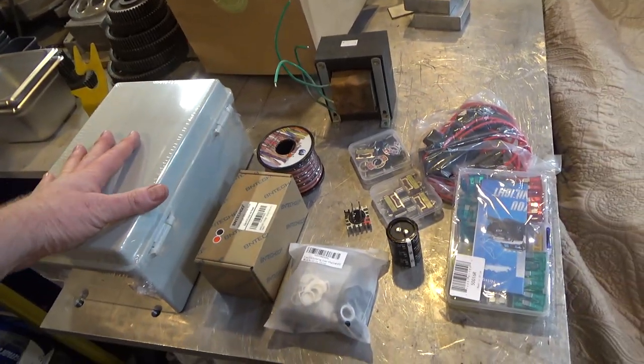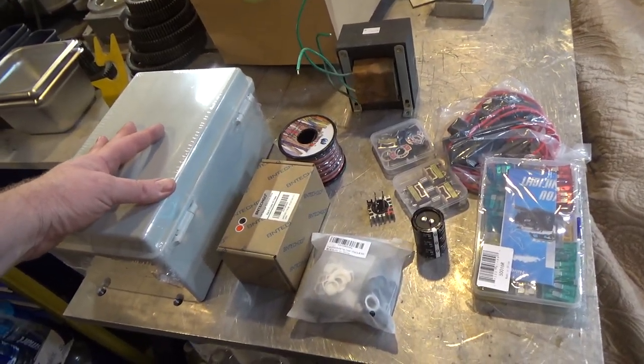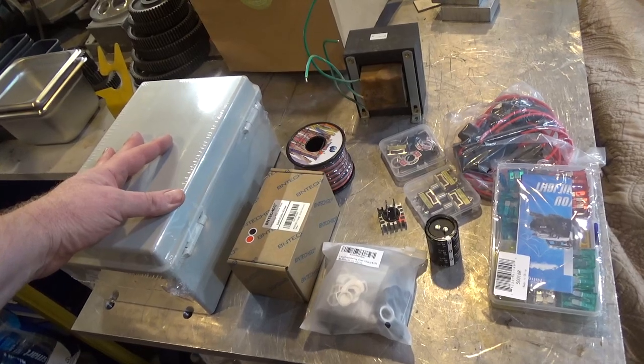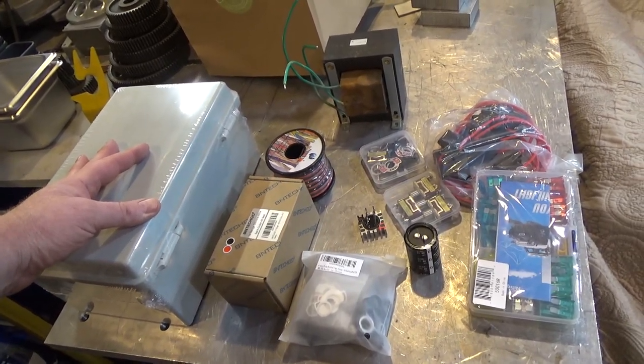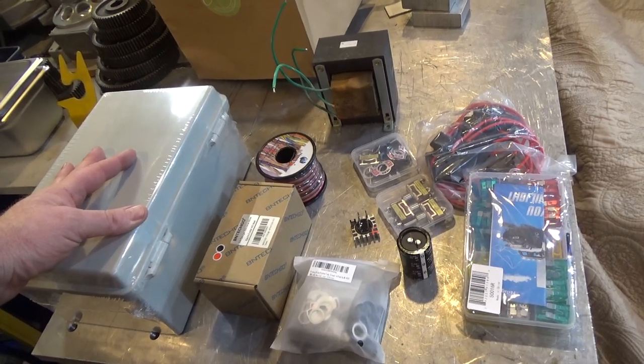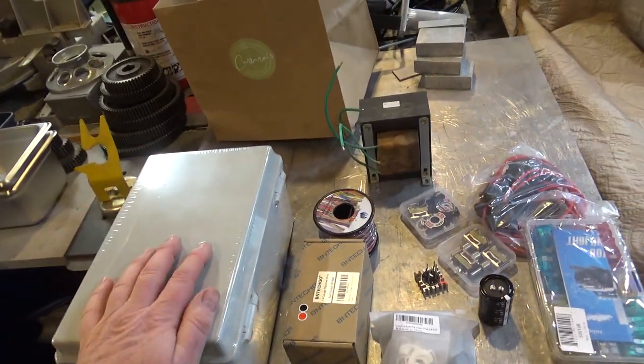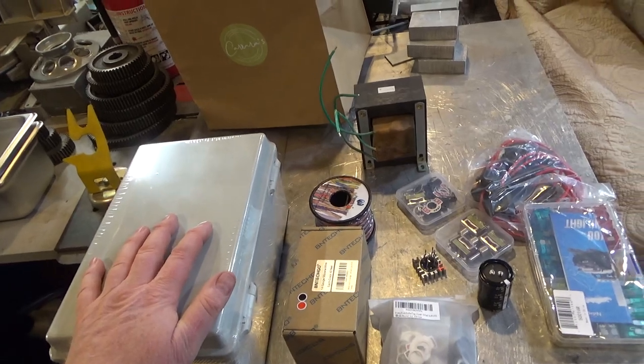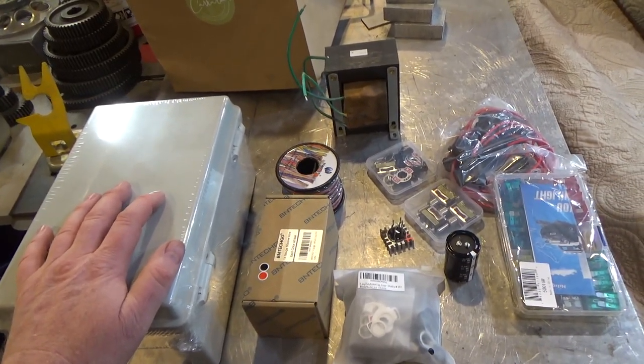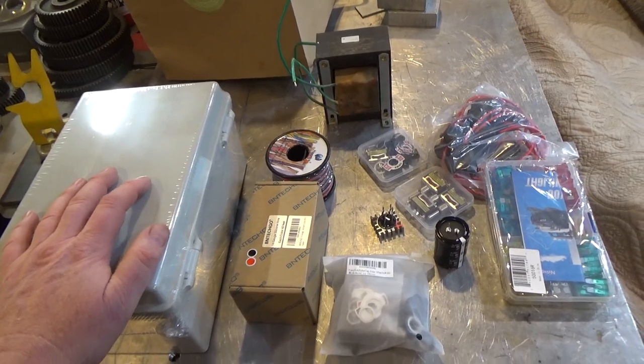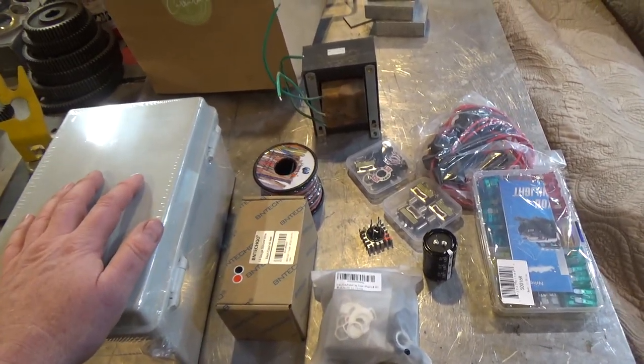We're going to put all this together and we're still going to have to make the handpiece to do the chemical etching, but that'll come next. Next step, I'm just going to assemble this and I won't do a lot of it on camera because it's not very advantageous to do that. But I will have schematics if you want to build your own and even a link to all the Amazon parts I used.